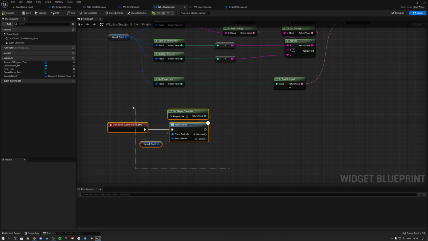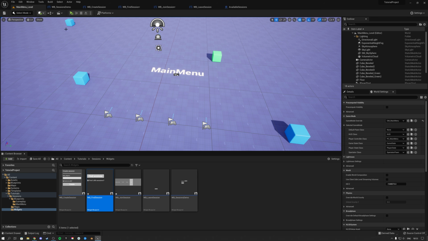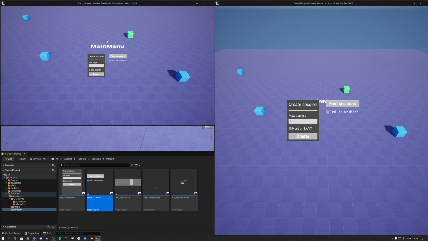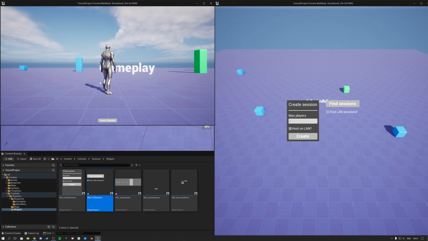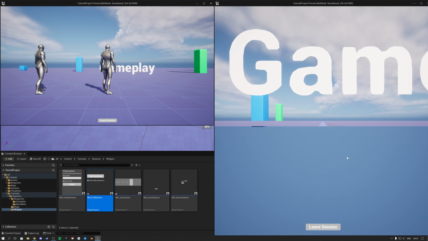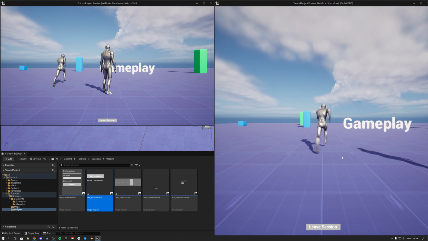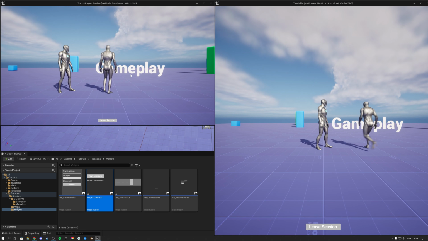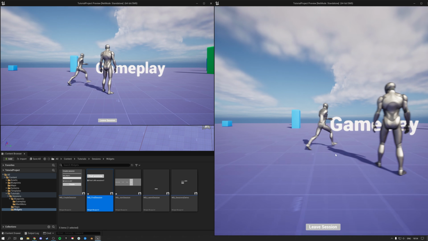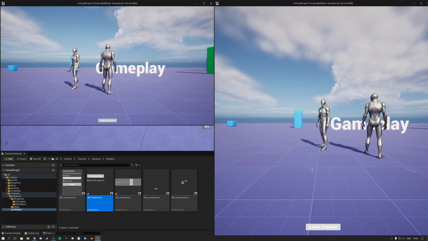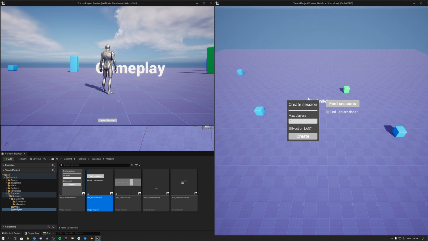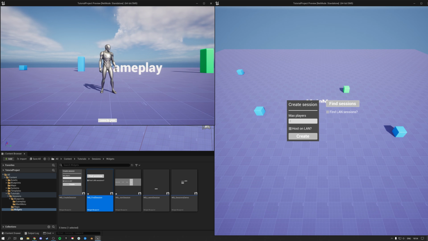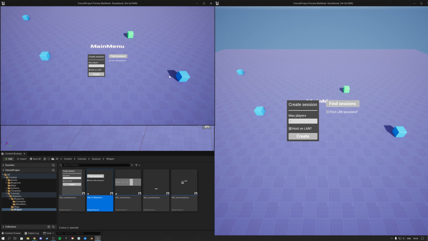All right, now that we understand how we can join a session, let's look at the final thing, which is how we can leave the session again. So let's host one more match for that and let's join it. Join. All right, so as you see, this is now the client here on the right, and this is then the server, the host here on the left. And now this client decides to leave. So what I've made is this little leave session button. And when he clicks it, he returns back to the main menu, as you see. And this guy here will stay in the session. This guy can then also leave the session and return to the main menu.